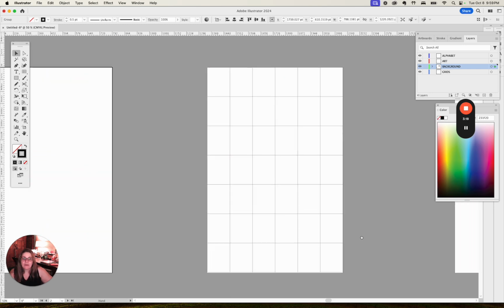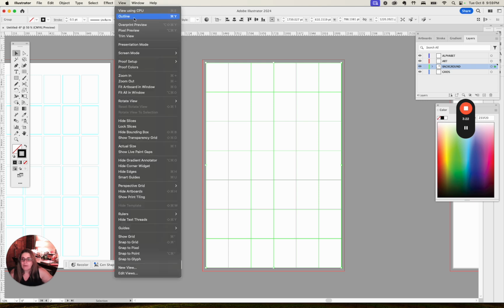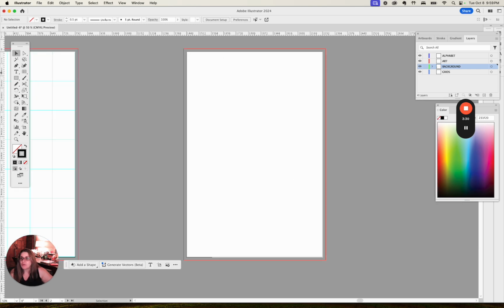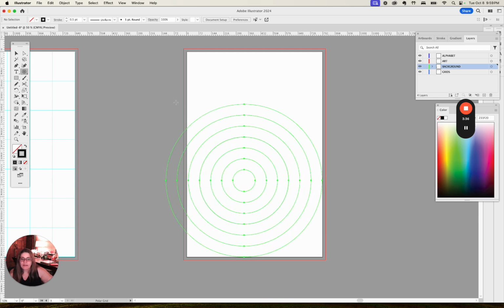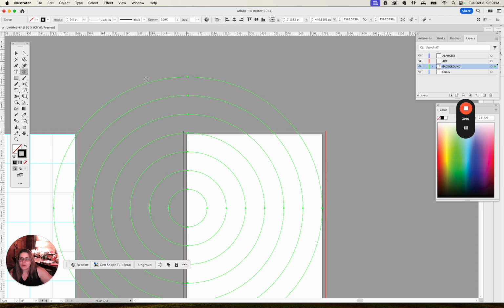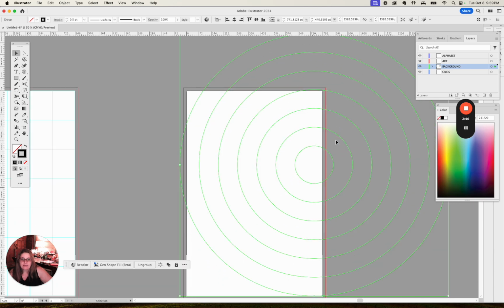So here is the grid I made like I showed in class. And then now I'm going to go to View, Guides, Make Guides, same thing. So I've made guides. And then I'm going to remind you of the third way, which is if we wanted a polar grid, if we wanted to do something where we were bringing in a polar grid design.